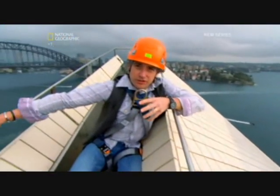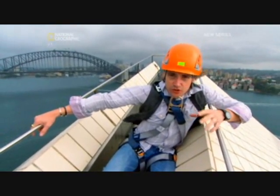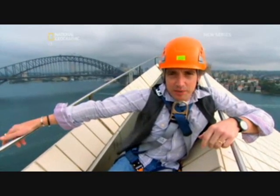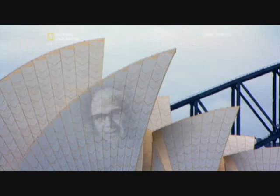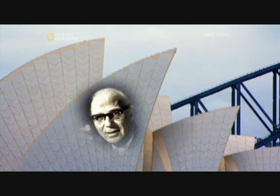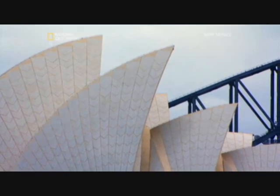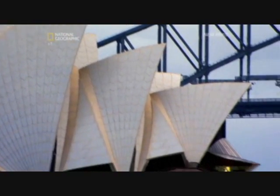This is how it all started, in 1956, with Utzon's rough sketch for a competition for a new opera house. According to one version of the story, Jørn Utzon's winning design with these spectacular shapes wasn't even on the shortlist. It was picked out of the reject bin by one of the judges. But engineer Ove Arup, who's another hero of this story, feared he couldn't build Utzon's winning design. The problem was lots of big, curved shapes, and Utzon didn't want columns to hold them up either.